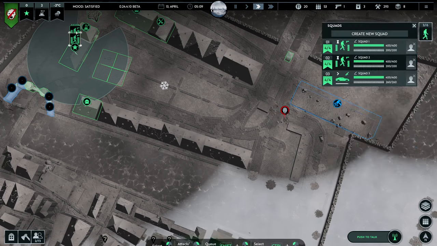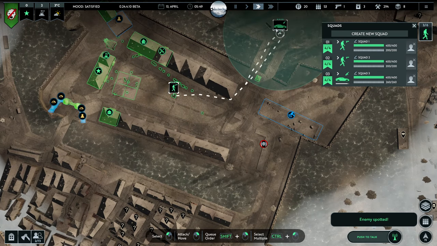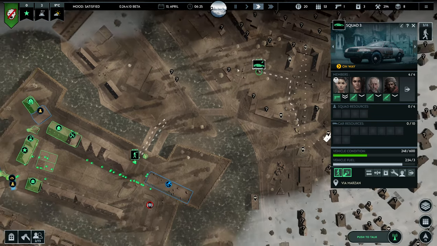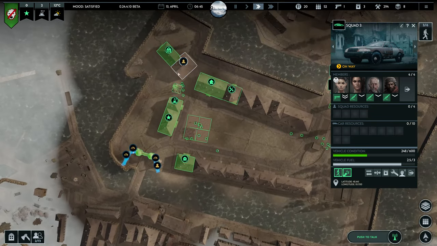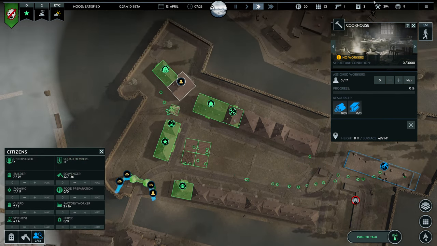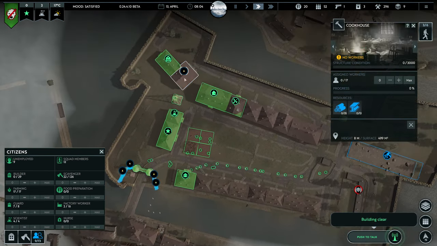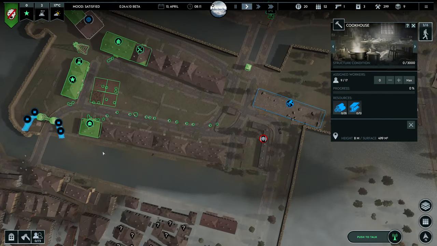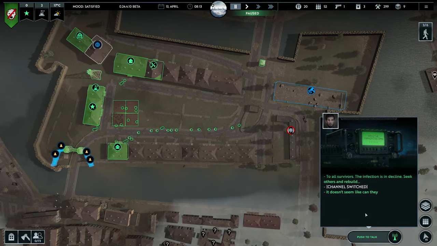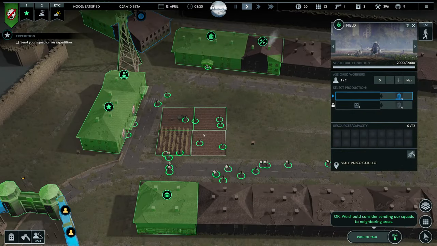Okay. Well, let's go clear this guy out. Need these guys to go loot for the food. I don't want them to go loot for anything else other than food, because we are running low on food. Way too low. I'm not enjoying that amount. Need metal works. Okay, we'll send everybody here. There. Oh, this is the military event. Okay, we should consider sending our squads to neighboring areas. Going there.